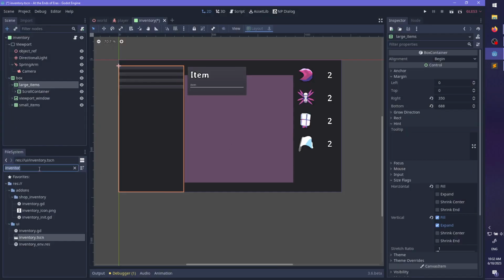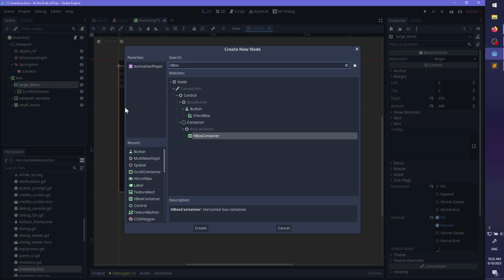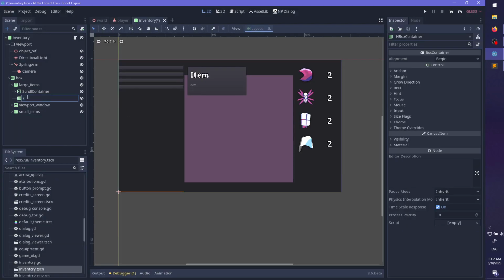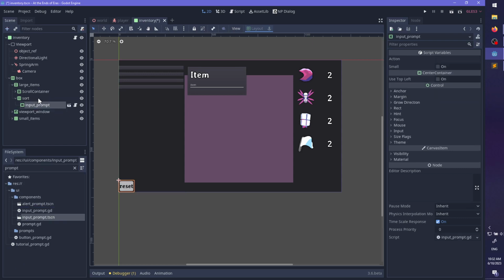So we also need a UI prompt. Or an HBox. This will be our sort. And it'll contain a UI prompt. Action like UI sorts.